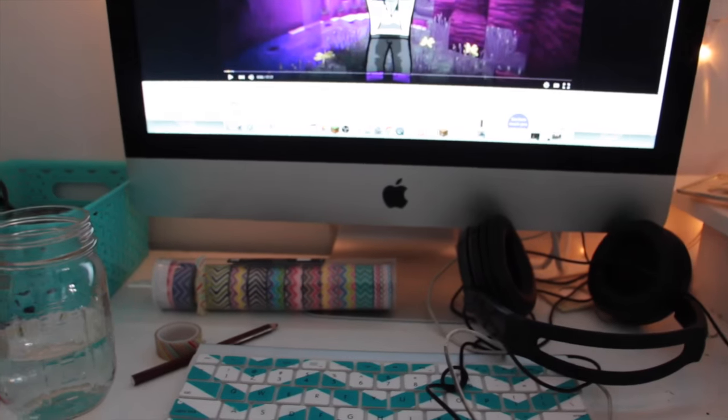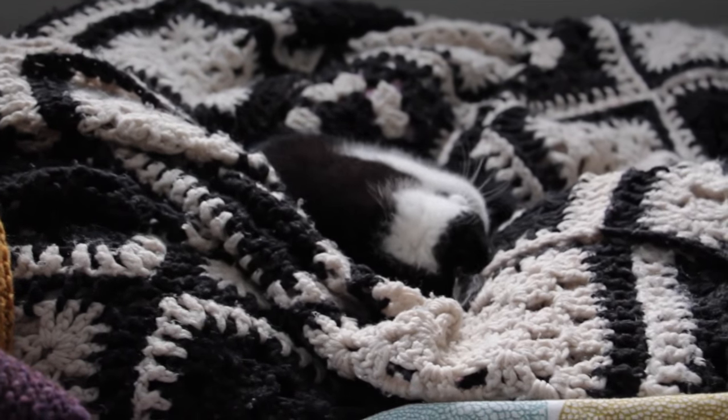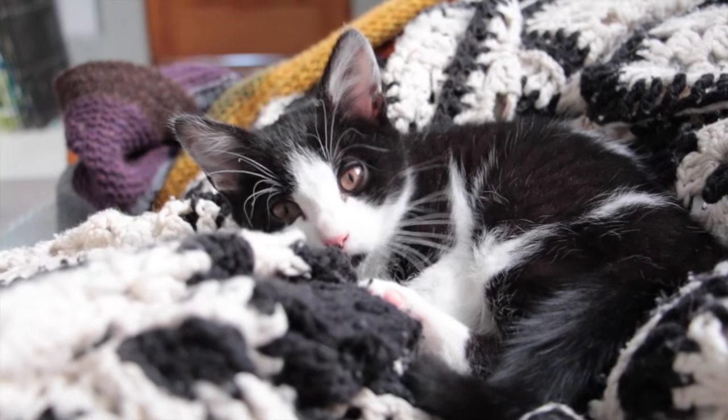I'm probably going to eat some popcorn too. These lights are just so pretty. I'm gonna do this and — oh I found the cat! It's a great thing to film. Willow, are you sleeping? You blend in with that blanket. How are you, Willie? I do call her Willie — a lot of people would probably think she's a guy because I call her Willie all the time, but Willie is such a cute name. She's so cute.